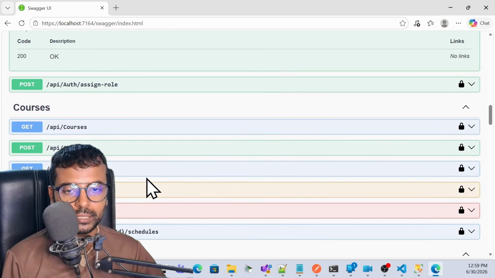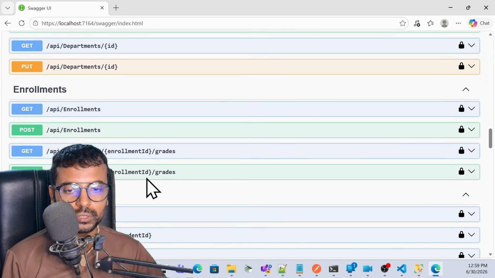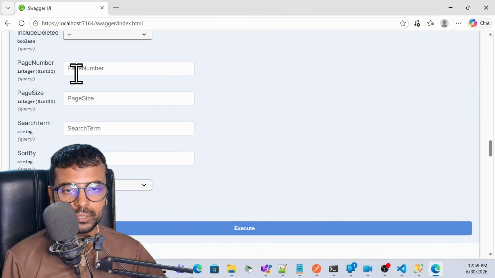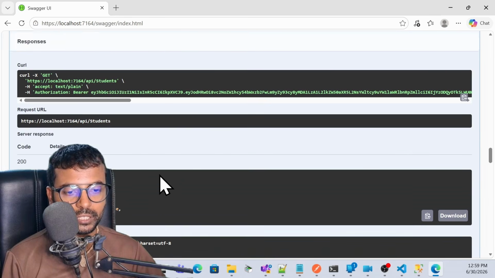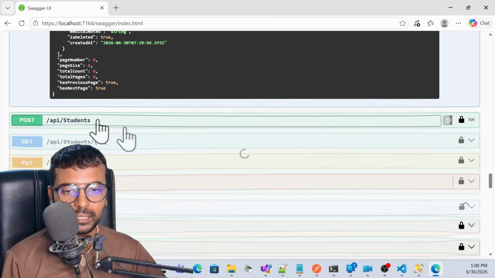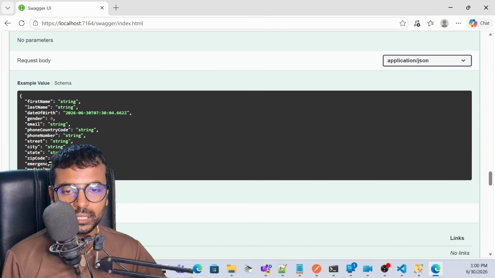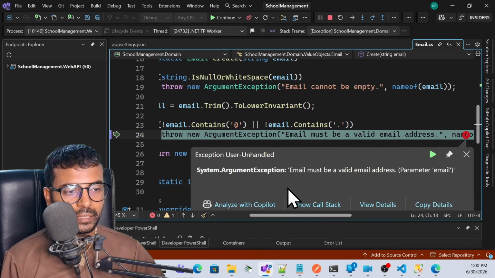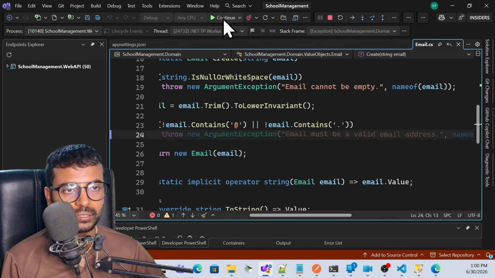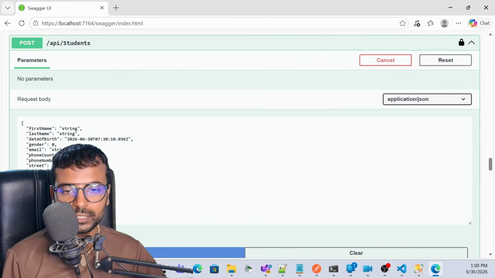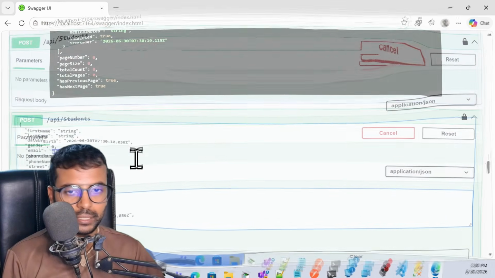I even want to check the other ones, for example this is course, this is enrollment, and this is student. So let me check with the student, which also has a nice search, and execute that. Yes, there is no information there either. But if I want to create information, I can just create it. So let me quickly create information about a student. There is some validation error if I just continue; we must have the email address, right? Those are things we added by default. So let me add those and complete this request.